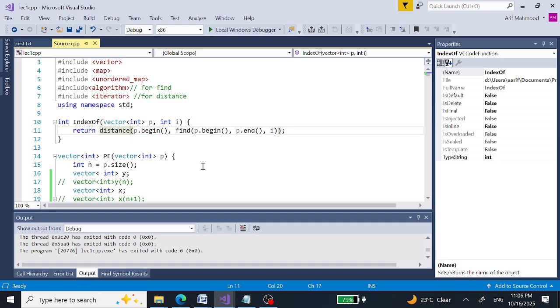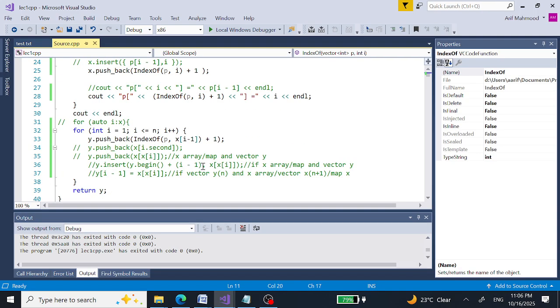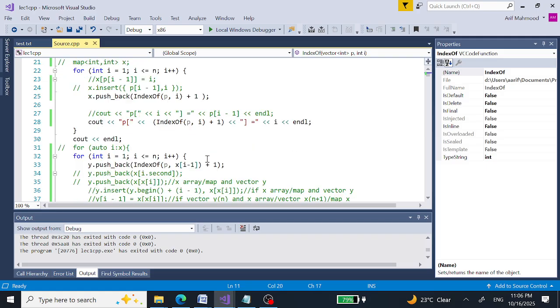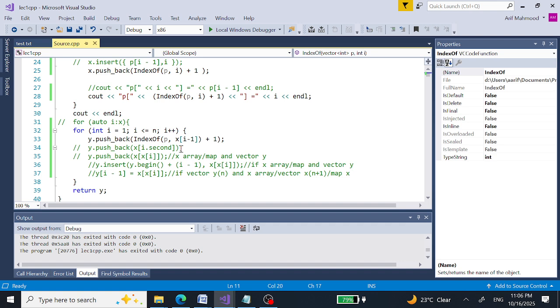So this is going to be our index of function, and once we get the index of each value, we are going to print out not only the index values but also the values of the element, right? And after that, from that pi, we are going to calculate ppy, right? So this is going to be our x, and after that, inside another for loop, we are going to use the pushback function on our second vector y, which is going to give us our output.